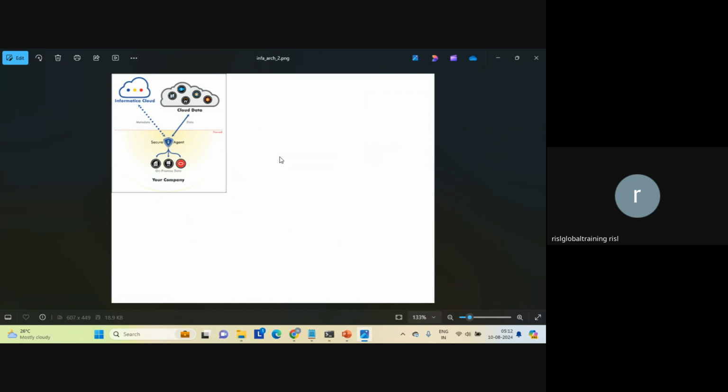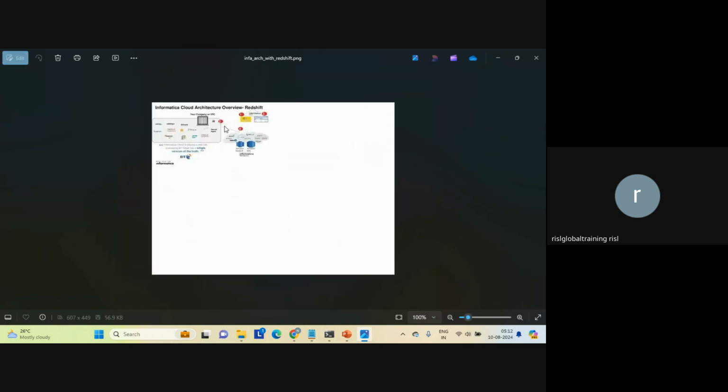That is why one is the firewall, second is the proxy. On top of that, we have some more protection techniques like authentication and authorization mechanisms. I'll talk about it as we go on. So this is the first level of understanding the architecture.